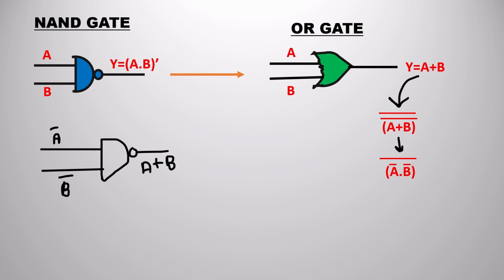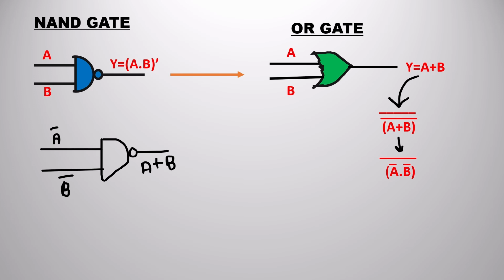In the basic gates, the final thing we are going to see is the OR gate. For the OR gate, first we have to analyze the formula of the OR gate, and after analyzing the formula we are going to justify it with the NAND gate output formula as well. The output equation for the OR gate is A plus B. We have to add a double bar. Adding a double bar is not a big change, because both of the bars can easily be cancelled out.